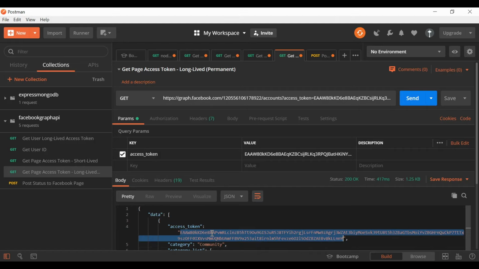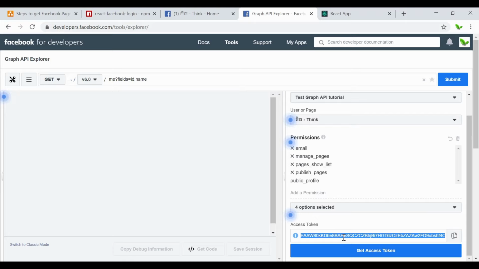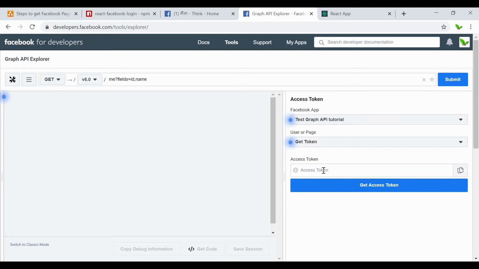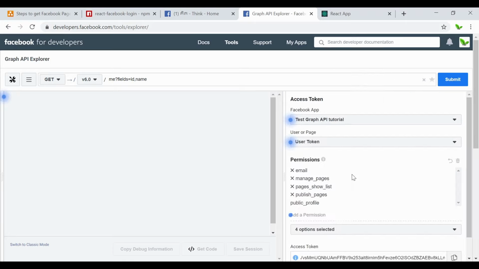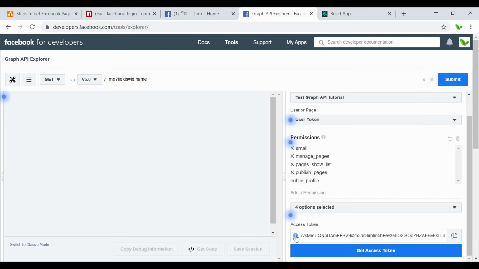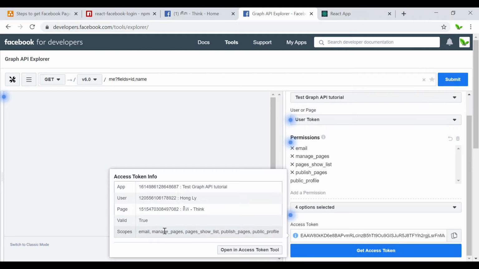I can just copy this, and just to show you whether it's really a permanent one, I need to replace it with this one here. And now when I click on this info icon, you can see that there's no expiration date. So this page access token is valid forever.